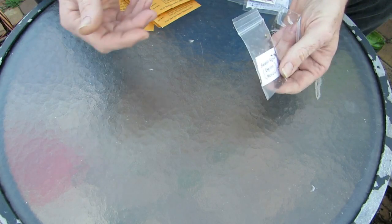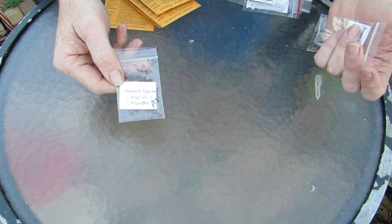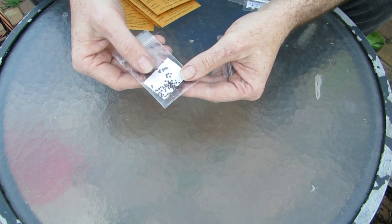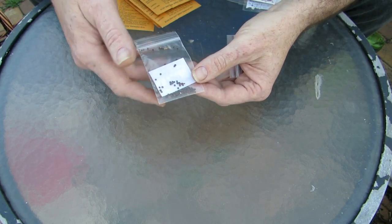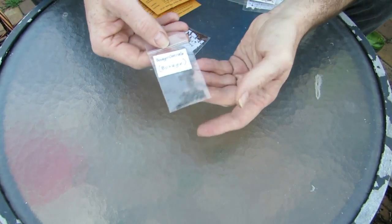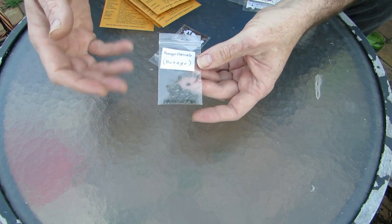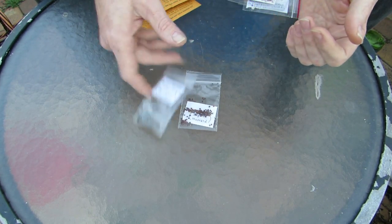Some other seeds we found from a fairly new seed vendor to us — Fair Dinkum Seeds. This is Brassica nigra, or English mustard — this is what you actually make hot English mustard from. We're pretty much going to grow these for seeds, the greens will go into salads, and whatever greens we don't eat will be dug through beds as nematode control and green manure. I've always wanted to make my own mustard. Another one we're planting straight away is borage — a great plant to get beneficial bugs into the yard, bees love it, and the flowers are edible so we'll be throwing them into salads.